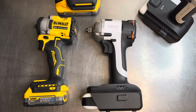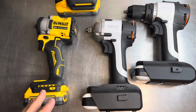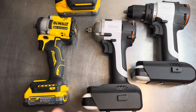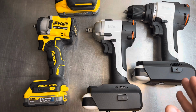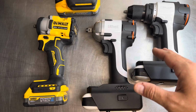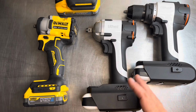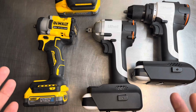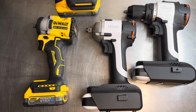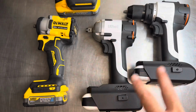Let's talk about the price now. Everyone wanted to make fun of how this drill over here wasn't good enough to be a professional grade tool, even though the specs and its performance say differently. The price of this drill is under $80. For you to be able to get a brushless drill with the quality and performance that this thing has, I'd like you to find something that's not a DeWalt drill that's on sale. And even if you find a brushless DeWalt drill on sale, it's not going to be the best brushless DeWalt. It's not going to be a hammer drill. It's not going to be anything with serious power in comparison for pricing.